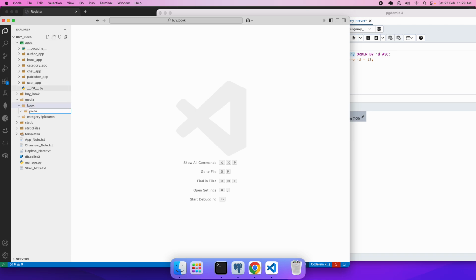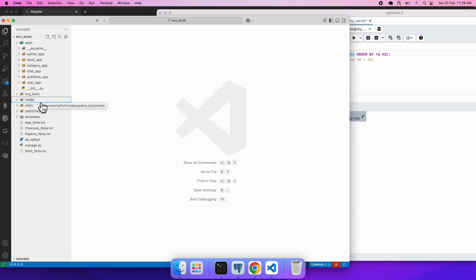If you do it in this way, then it will be much easier for you to identify which image belongs where. See, right now inside the media folder I have got two folders, book and category, and neither of them has got any images. So I would like to upload the image in the folder called category. Over here I want to upload. Okay, that's good.